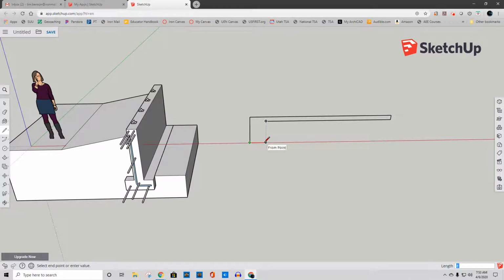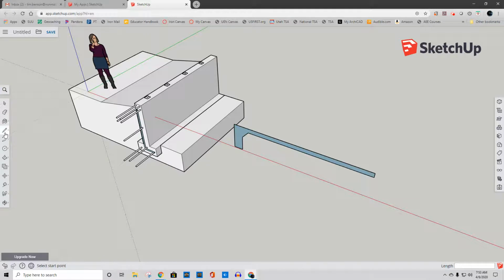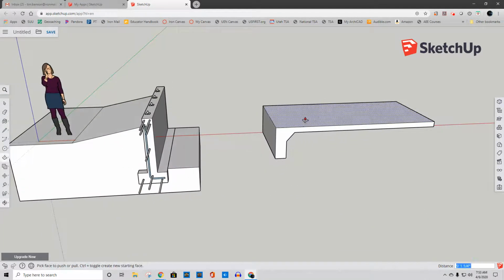Come over this way, 8 inches, like so, straight up. Come on, get on that blue axis, you darn thing, and then diagonal. Okay, a lot of times we end up with something that looks like this, and if I stretch it out so you can see what I'm talking about, it gets the same kind of rebar in it and wire mesh through the floor and stuff. But what it does is it basically makes this a monolithic pour.